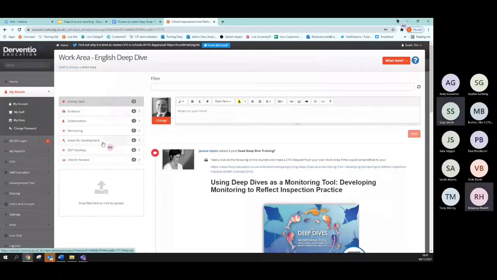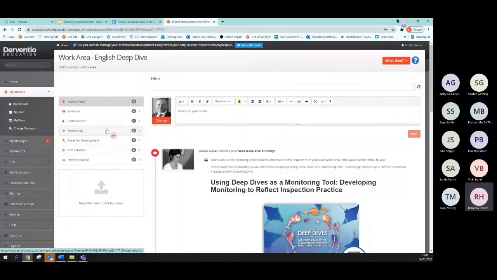You also might notice that we've got areas here on the inset menu that are similar to the ones that are for the individual. But for this deep dive area, we've taken some of them away. So we've tinkered around in the settings for this user group, the deep dive user group. So they won't see performance management objectives because then it's not necessary. They won't see standards and they won't see CPD. Now, again, that's our model, that we don't think that's necessary for deep dive in Deventio Academy, but you might want to see them.